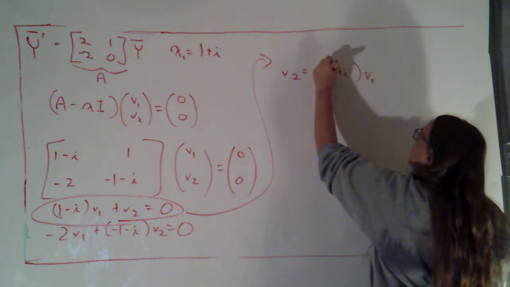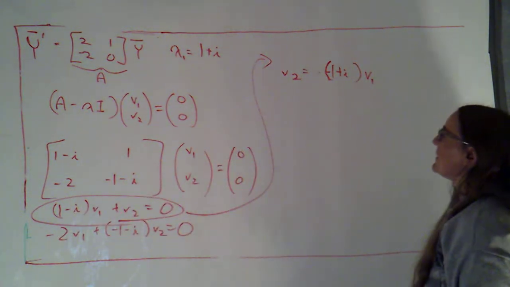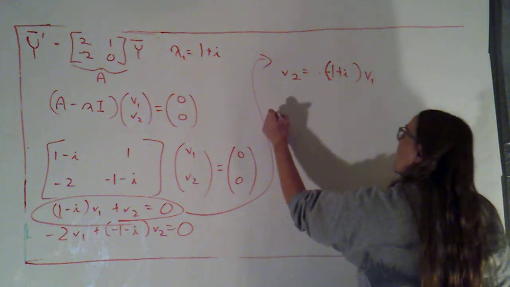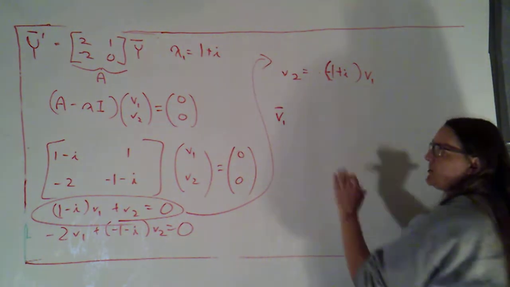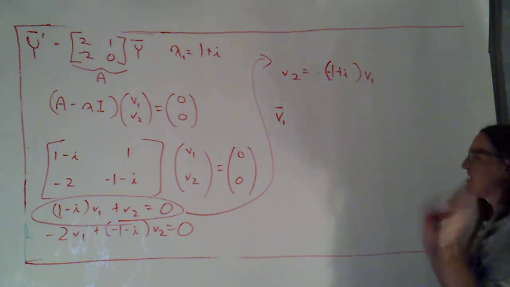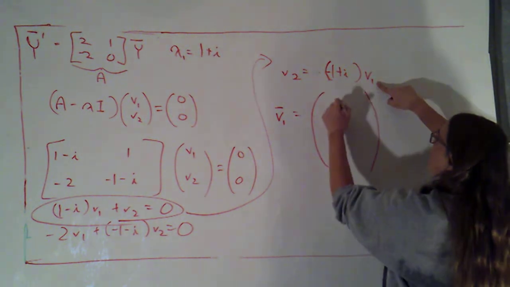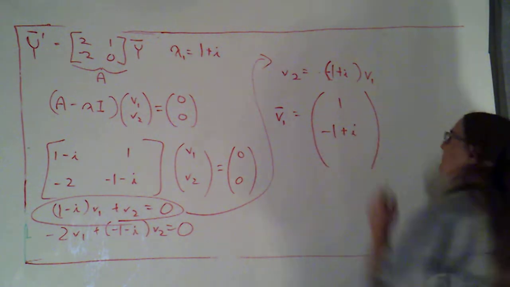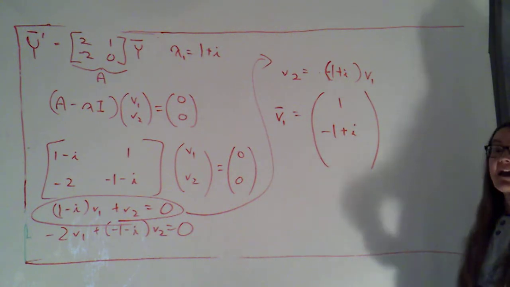So that's a negative 1 plus i, because I'm moving this over to the other side. Okay. Excellent. So I'm going to choose for my eigenvector v, I'm going to call it v1 just to make it go with lambda 1, but I'm only finding one of them. So if I just wanted to call it v, that would be totally fine. I'm going to choose to make v1 1, and that way v2 is just negative 1 plus i. Fabulous. We've got ourselves an eigenvector.